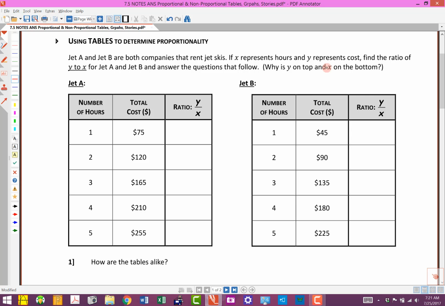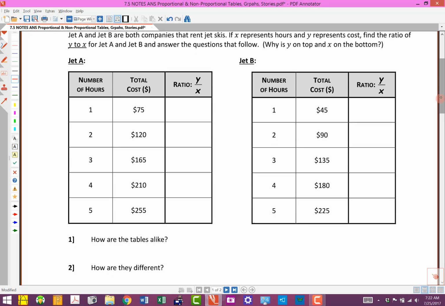Remember when we were drawing those triangles and figuring out the constant of proportionality, we were figuring out what's the vertical movement to get from one point to the other versus the horizontal movement. So that's going to be Y, and you're going to see more of that as we go on through this unit and I believe the next one as well. So anyway, let's go ahead and take a look at this. It says here are the number of hours, so they declared the variables up here. X represents the number of hours that you're going to rent the jet skis, and the next column is the total cost, and then we want to figure out the ratio.